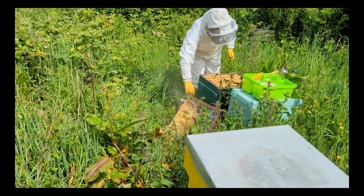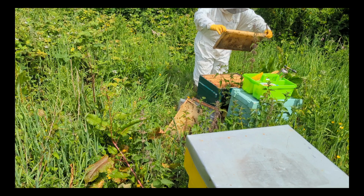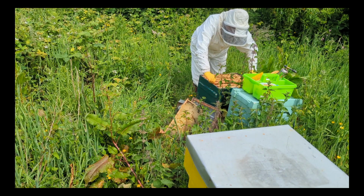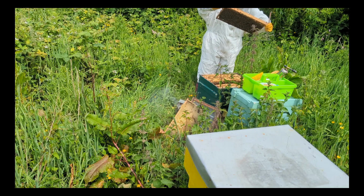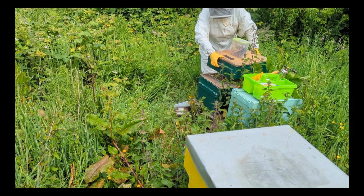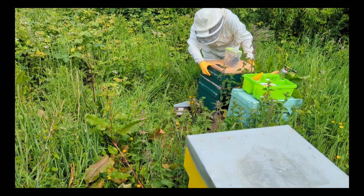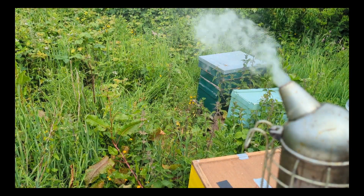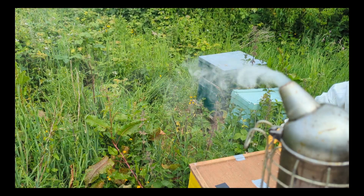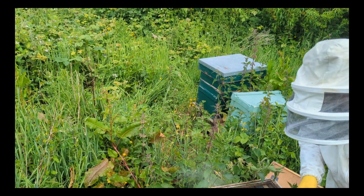My dad was a beekeeper, and Andrew and I have been keeping bees for over 10 years. There was a time when Andrew used to come up with me, but his disability has got to a point where he just finds coming up too difficult. He suffers with chronic pain and chronic fatigue, and it just is too much for him to come up and do the bees. But he still likes me to take some videos so he can see exactly what I'm doing and be involved in the whole process.